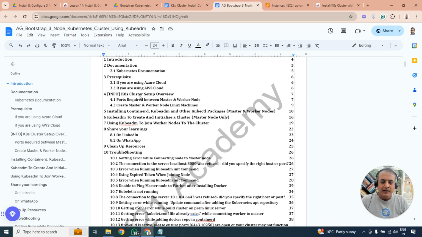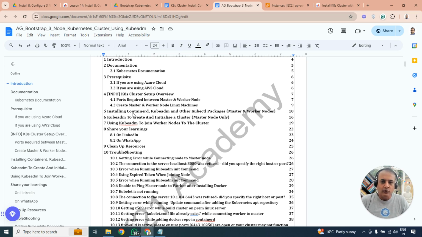Then we are going to do setup. This is mainly for information, what all ports you need to be open, and for this guide, we are going to keep every port open so that you avoid issues. And later, if you want, we can restrict the port and only allow the selective port communication between master node and a worker node, or from a client from which we are going to run a utility called kubectl, which we'll be seeing as well. Also, another info here is creating a master and worker Linux machines, which we are going to use Ubuntu. You can use other flavors as well, but we have tried and tested on Ubuntu, so for the exercise of this, we're going to stick to that.